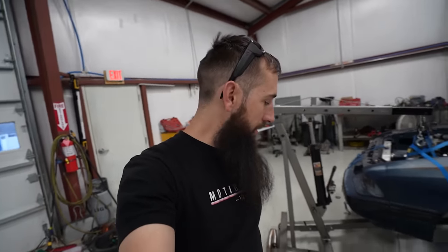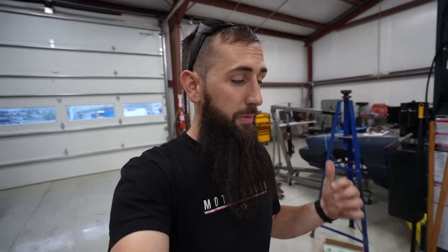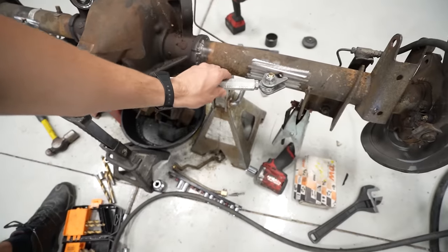We should still be able to have an air filter right here because the turbo will go over a little bit more. And like I said, we were basically out of material, or we didn't have the correct material that we actually wanted to use for this project. So we ordered it from a local place where we should be able to pick it up tomorrow morning. So we should be able to get some welds and some other stuff down here. So Sean was actually over here working on the rear axle. So this is the little axle brace that we have.